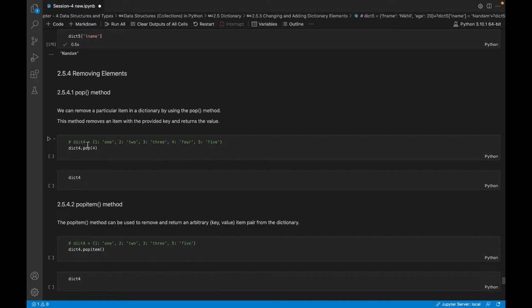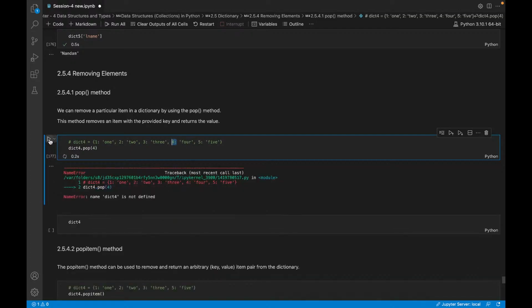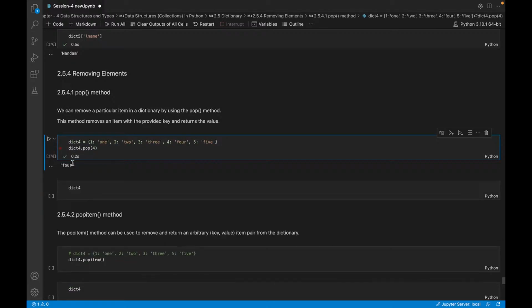Like let's take a dictionary 4. Dictionary 4 contains key 1 associated with string 1, and 2 associated with string 2, and 3 associated with string 3, and 4, and so on. Now I want to pop the key 4, and it's associated with the string 4. Oh sorry, the dictionary is not defined, okay, let me fix that.